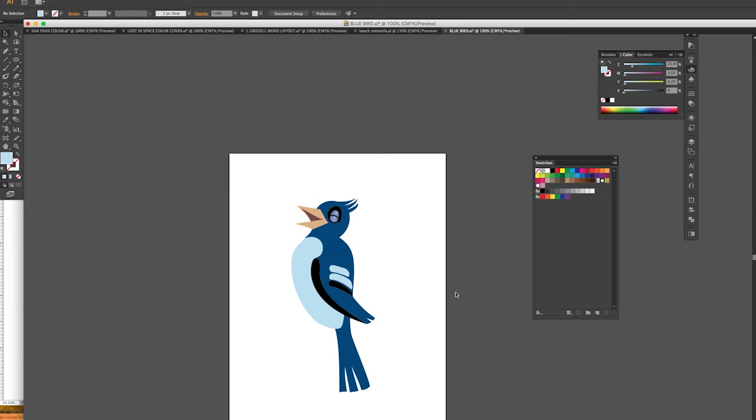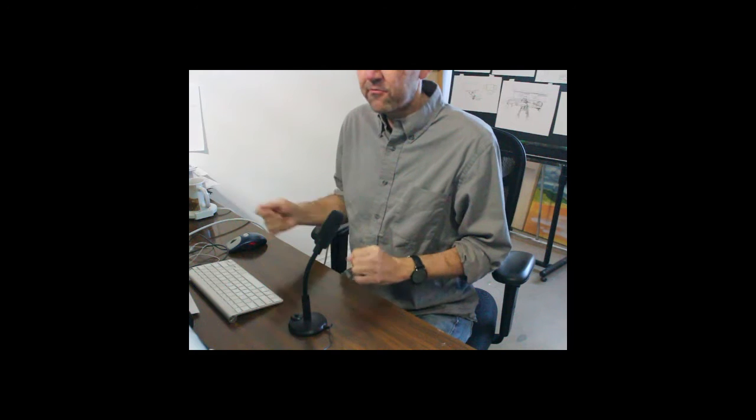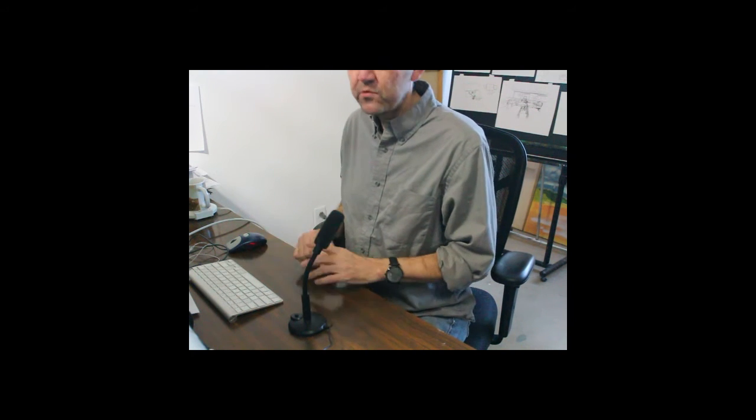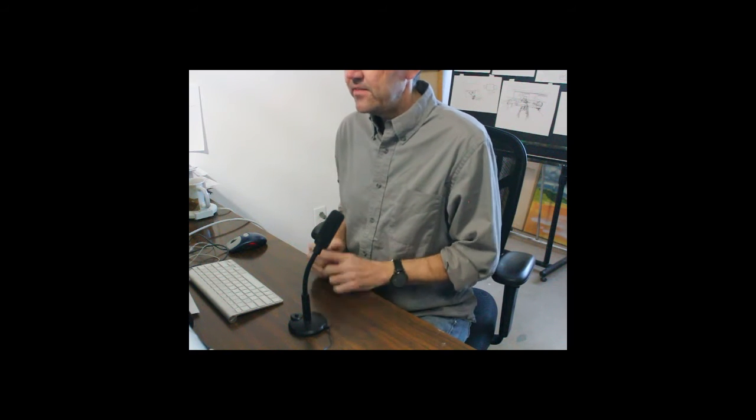I know a lot of artists are intimidated by Adobe Illustrator, and I think the large reason why is because they don't really understand exactly what it is. I think the problem is that Adobe Illustrator is one of the worst named programs out there. When we think of Illustrator, we think of somebody who takes paint and pushes it around on canvas and smushes it together and it blends and it's beautiful and it's free form and all that other stuff. And you notice when you jump into Adobe Illustrator, that is not the case.